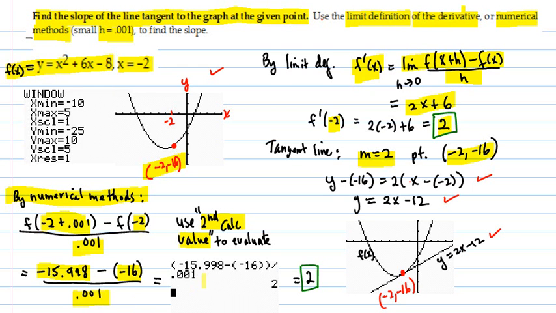I've showed here how you would do it on the home screen. Negative 15.998 subtract negative 16, all in parentheses. You've got to have those parentheses there. Then your division sign and your 0.001, and you press enter on that and you get 2. So the slope comes out 2 either way.